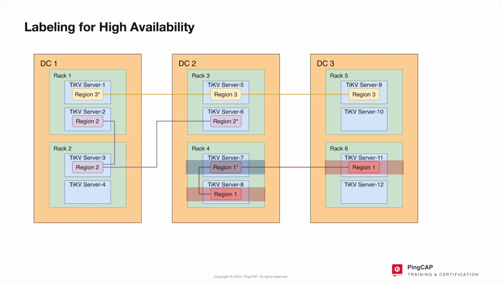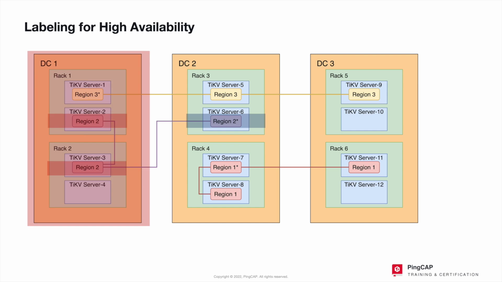All right, let's take a look at another example. Region 2 has 1 leader that is in data center 2 and 2 followers that are in data center 1. These 2 replicas are in different racks. This means if there is a problem with either rack, the data in region 2 can be accessed. This is a stronger arrangement than region 1. However, if something happens to data center 1, then region 2 is no longer available.